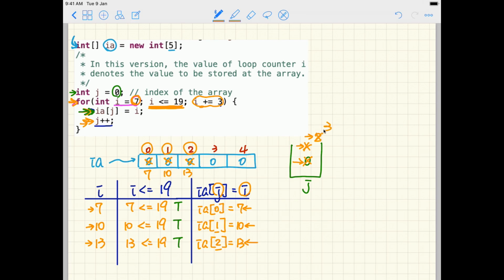You can see the value for J simply tells us which position in the array to go to change. Then we're going to execute I plus equal 3 over here, which means we'll go from 13 into 16. Now 16 less than or equal to 19 is still going to give us true.